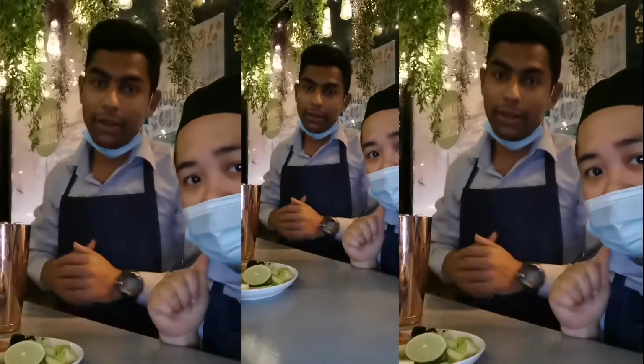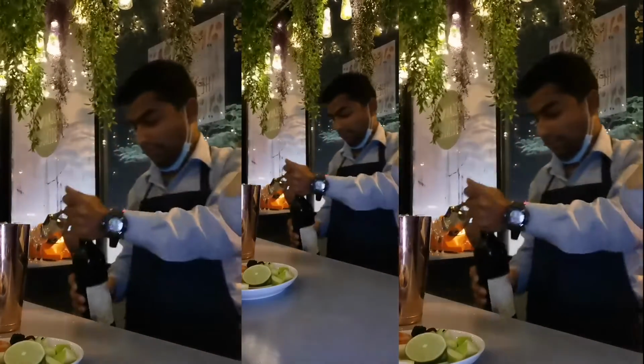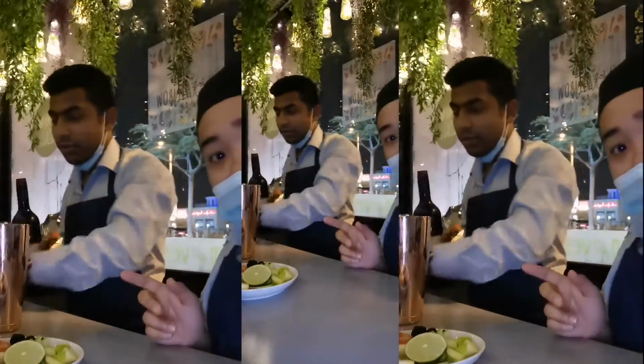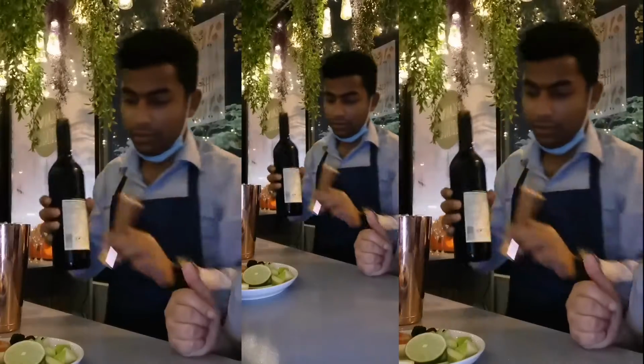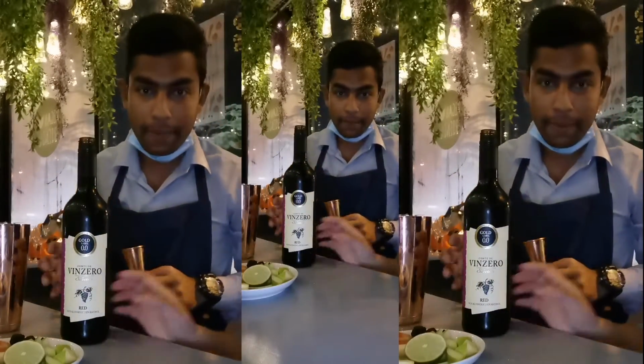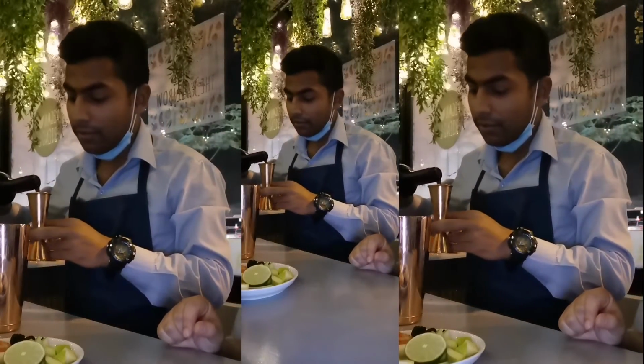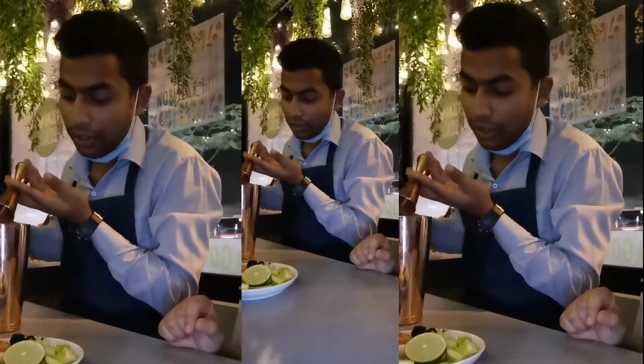So the next thing we will make is the sangria. Sangria cocktail. That is a red wine based cocktail. First, we're using the non-alcoholic red wine. We are using our non-alcoholic red wine, Merlot. So 60 ml of red non-alcoholic wine.